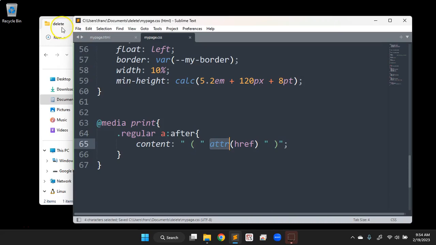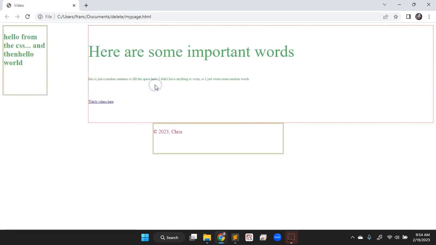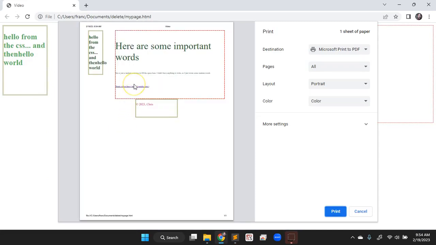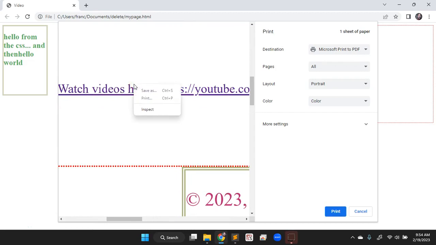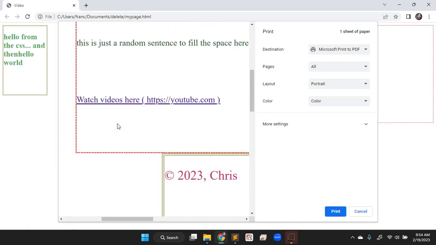That's where the content is incredibly useful, because then if we open the page, everything still looks the same, but when we print it, notice, whoops, notice it actually prints the URL afterwards. That is incredibly useful, something you probably want to include in your pages anytime you have a link, and put some nice text instead of the URL there. Add that attribute afterwards so that if somebody hits print for the page, they can see where the link goes.